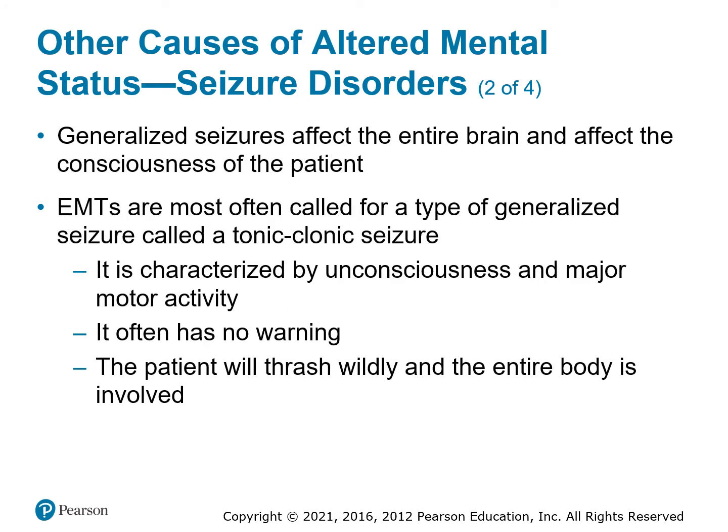On your exams, you're going to need to know the difference between a partial seizure and a generalized seizure. Your book is going to cover the differences, and you can get more information from Khan Academy animations on the difference between a generalized seizure and a partial seizure. The generalized one is more often called the tonic-clonic. Tonic and clonic are actually two different features. One of them is the spasmodic moving, and one of them is the clenching.